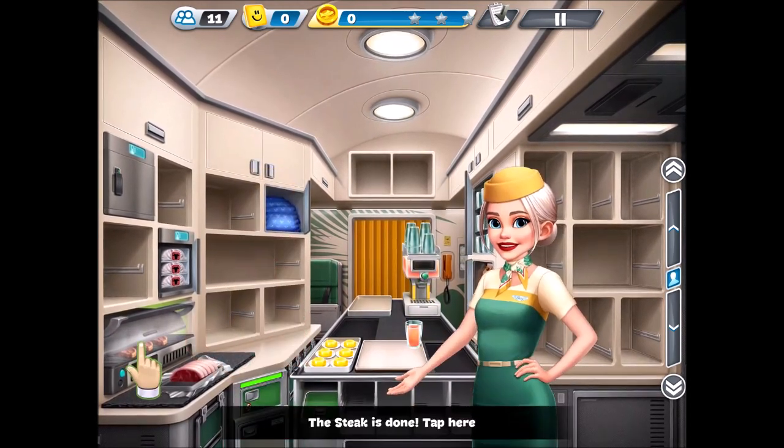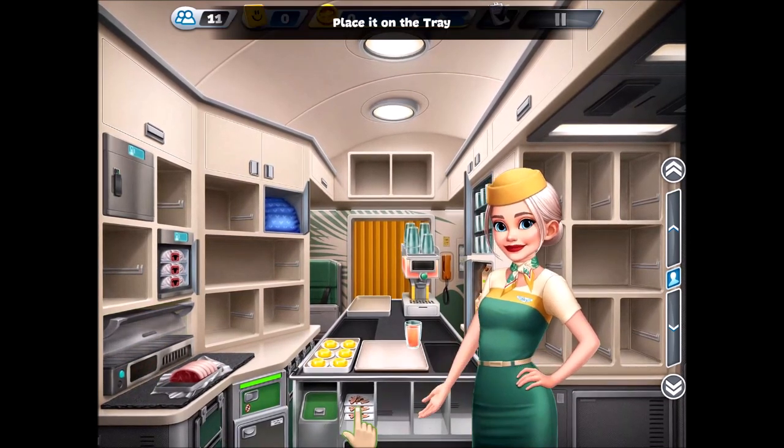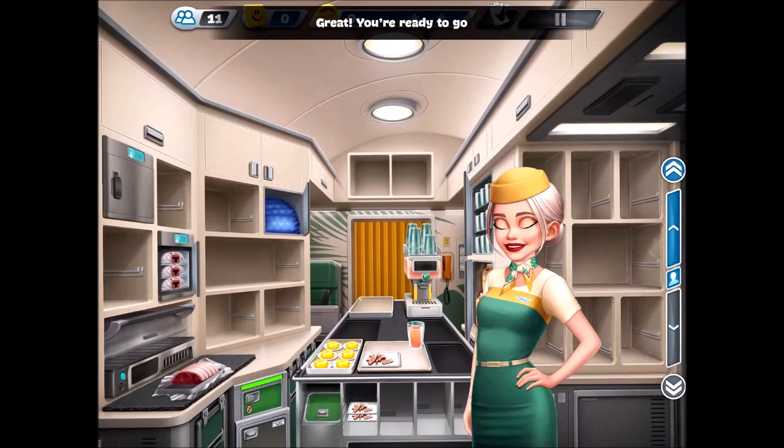The steak is done. Tap here. Place it on the tray. Great! You're ready to go.